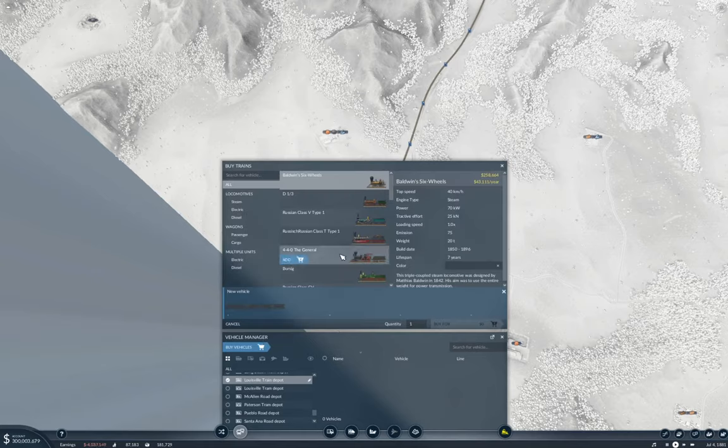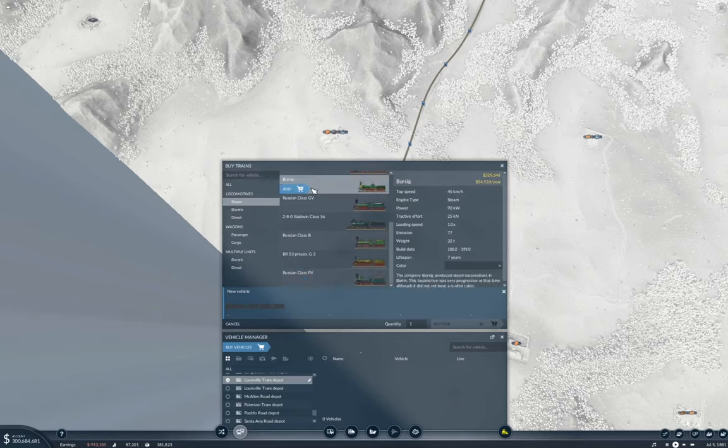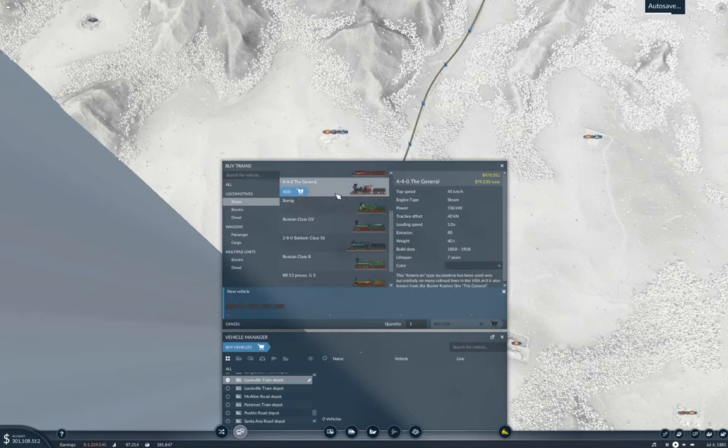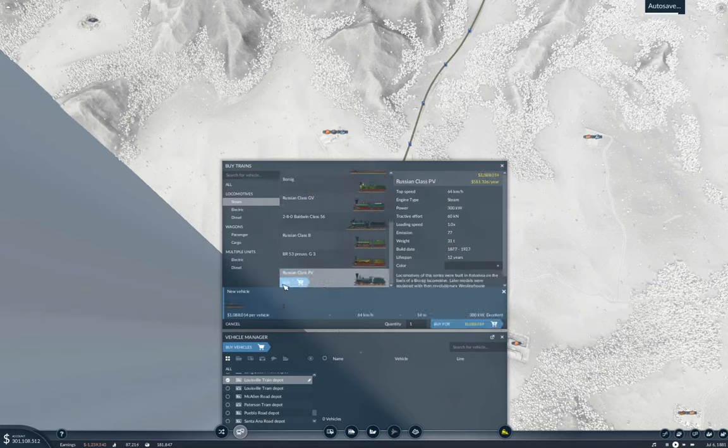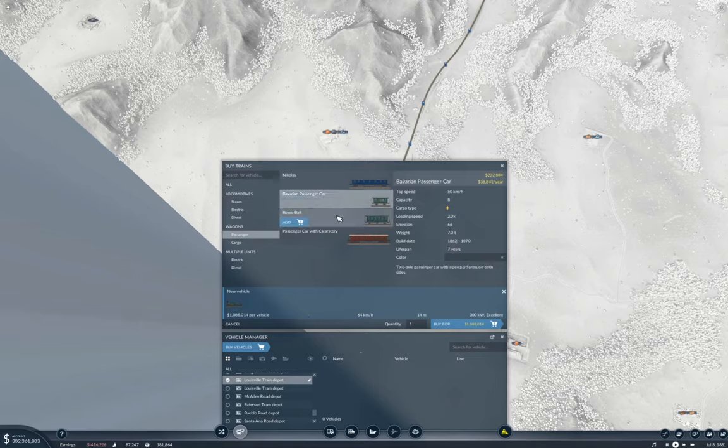Right, so I'm going to buy a train. Now, what have I got here? Steam. What have I got? I have the Borsig, which does 45. Too bad the Mogul's not here yet. That does 64, so I think I'm going to be going with the PV. Yeah, I think I'm going with the PV. Add. Passengers. I could go with this, which does 60. Yeah, I think I'll go with that.